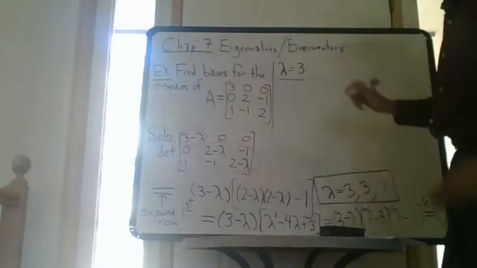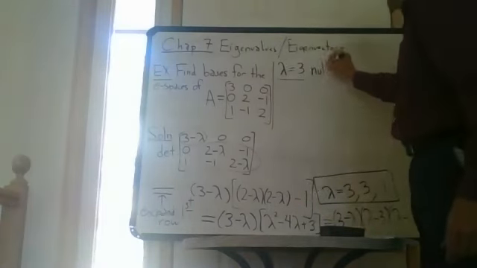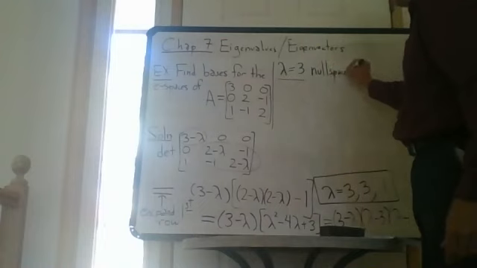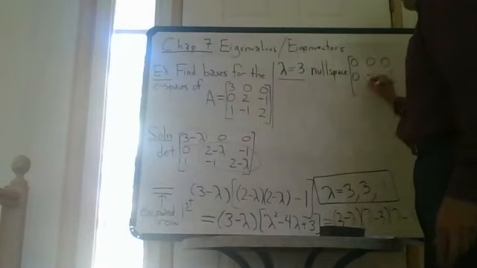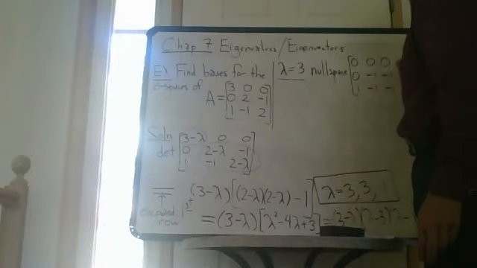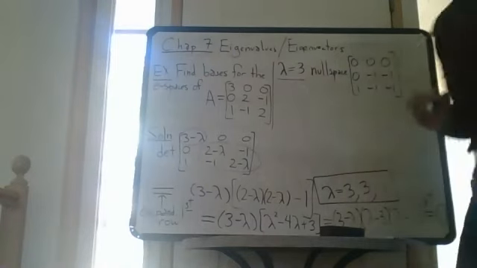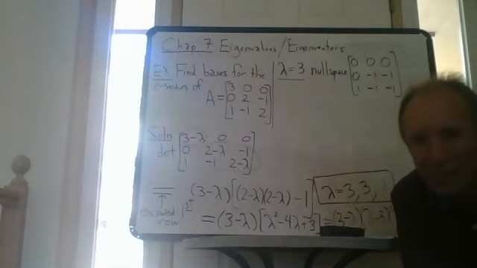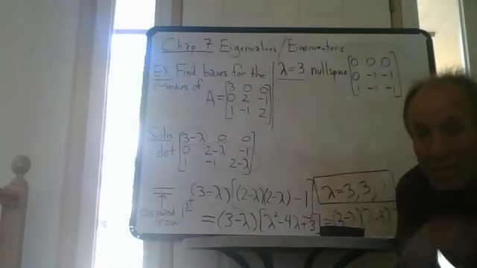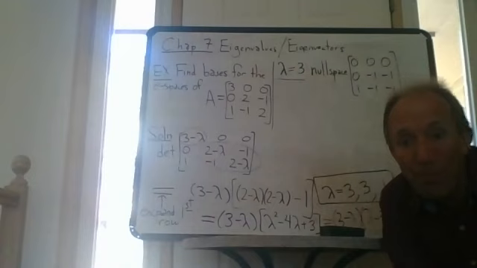Okay. So I'm going to do the null space of the matrix that I get when I subtract 3 from the main diagonal. So I'm just subtracting 3 from the main diagonal, and there's my matrix. Remember that this matrix can't be invertible, right? You can see a row of zeros already on the top.